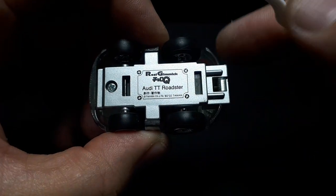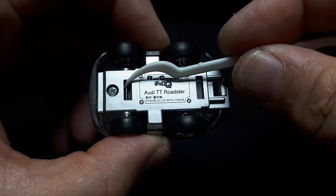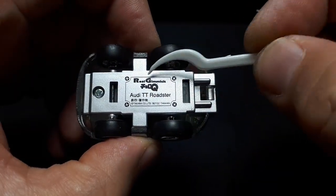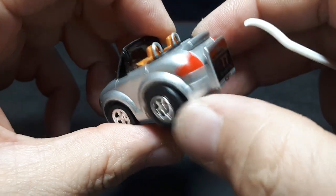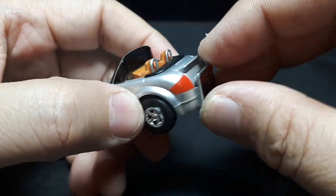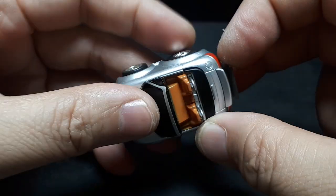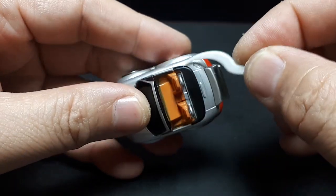So how old is this? It's a little over 20 years old. That's '02. It's got a standard construction of a screw and a tab. It says real gimmick, so there's some sort of gimmick here. Does the hood open? Now, what I imagine is maybe there was a separate roof, and that roof is gone. I bought this used here at a toy store.